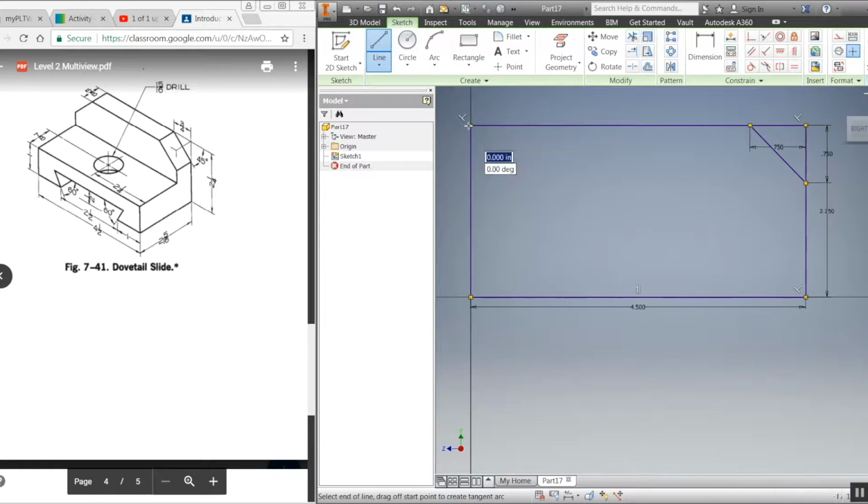So I've got one of that over there. I'm going to do the same thing on this side. And I have both my angles set up for the top two corners.